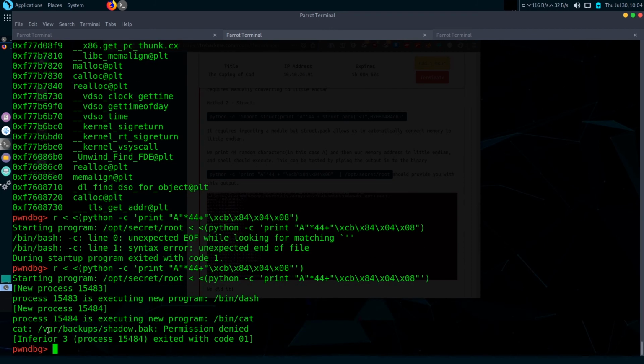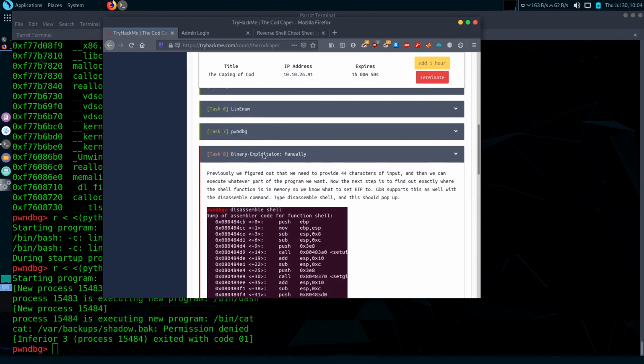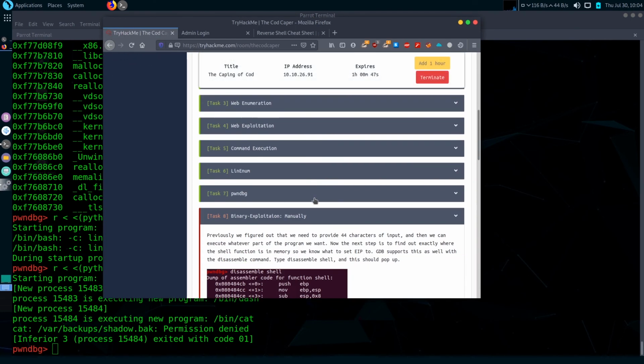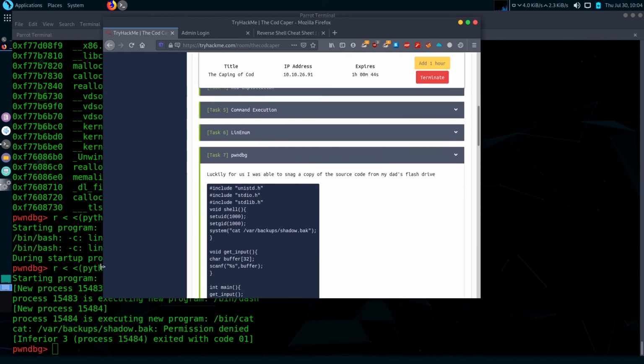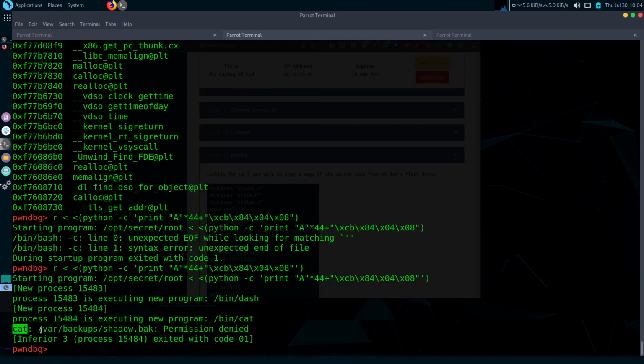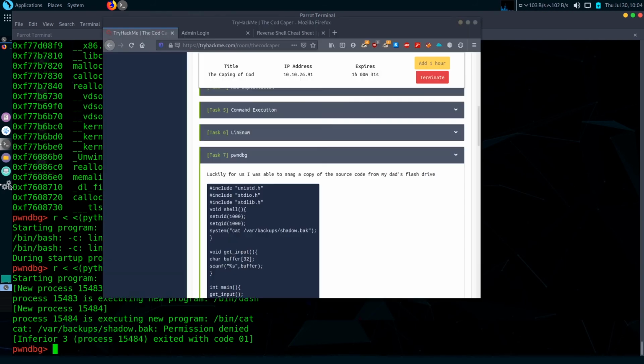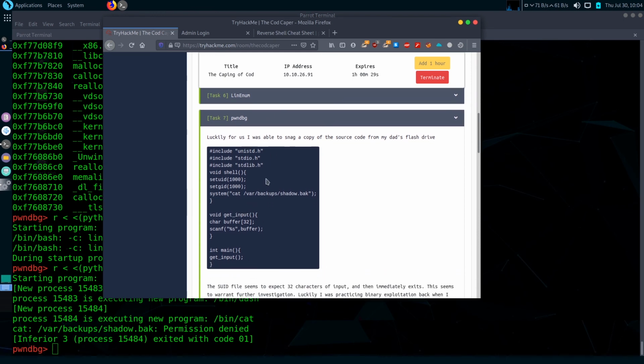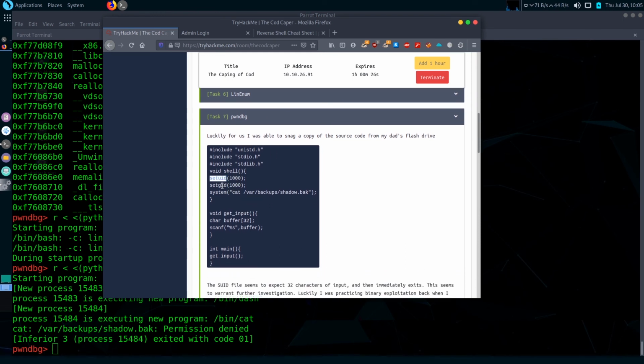You can see that cat /var/backup/shadow.bak was executed and gave permission denied, because in GDB we are running line by line, so setgid and setuid were not executed. So this line was executed, which means our exploit is working.